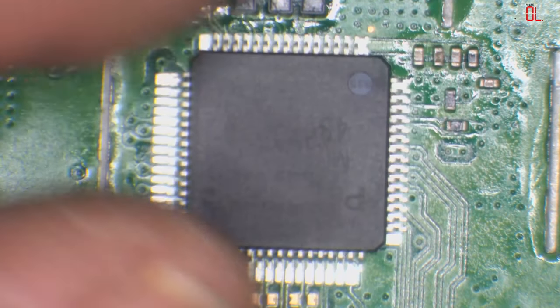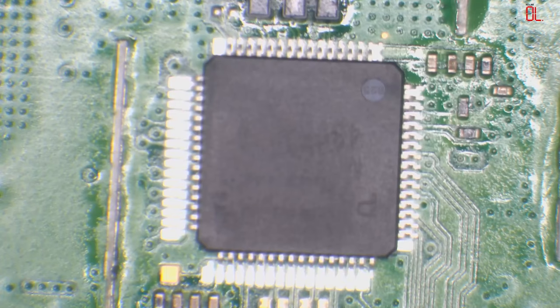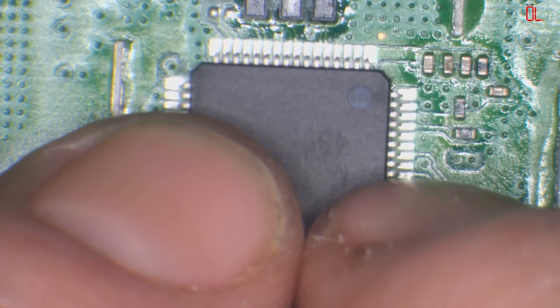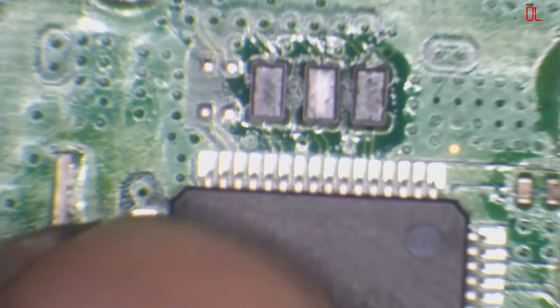Okay, I've got my own preferred method of installing these chips. So some people use hot air, but like I said, I don't like to expose this chip to heat. These are very sensitive to heat. They are really, really sensitive to heat. I'm going to put a new filter on there before I put the chip on, because I don't like exposing them to heat, which is why I don't use hot air to install these chips. I'll show you the method I do use. Let me just grab a new EMI filter before I do that.